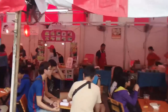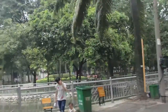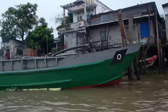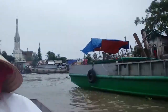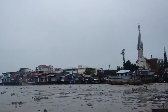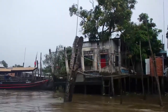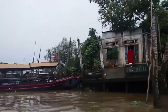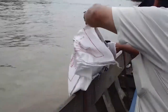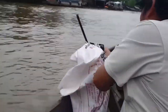Food stand marketplace at the park. So lots of stuff to buy. Let the boat go fast. Because that got caught in the propeller. And you know what happens? It'll seize the propeller and break it. It's a good thing she caught it.